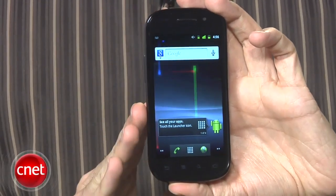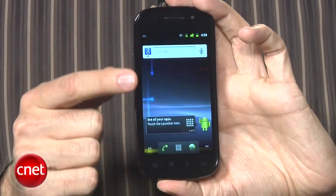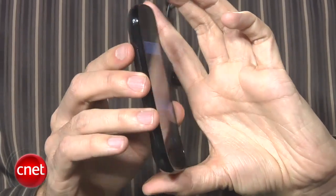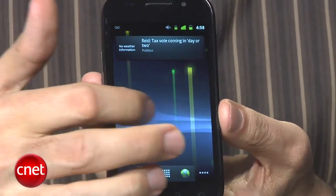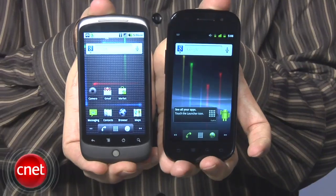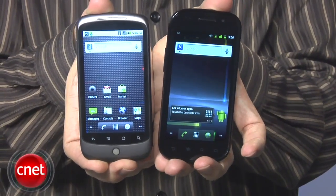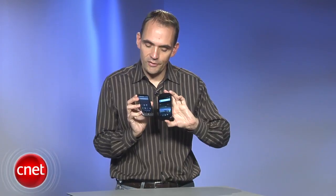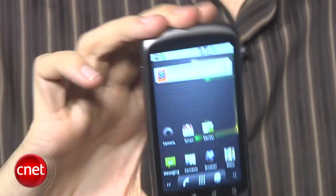Just describing the design, you can see it is a simple candy bar phone. It looks a lot like some of the Samsung Galaxy S devices — very thin and pretty light. It has a Super AMOLED display with about 16 million colors and great pixel resolution, so everything looks really good. I'll compare it here with the Nexus One. They're somewhat similar as far as the candy bar shape goes, but the Nexus S is a little slicker and has a more futuristic feel. The Nexus One feels a little weightier.